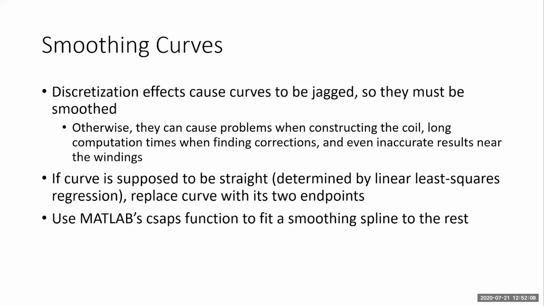And so the first thing to do to smooth these curves is I check if they're supposed to be straight. Just do a linear least squares regression. And if that's within some tolerance value, then you can replace it with its two endpoints, and then you have your curve. And for the rest, MATLAB has this smoothing spline function. And so that will produce a smooth curve.